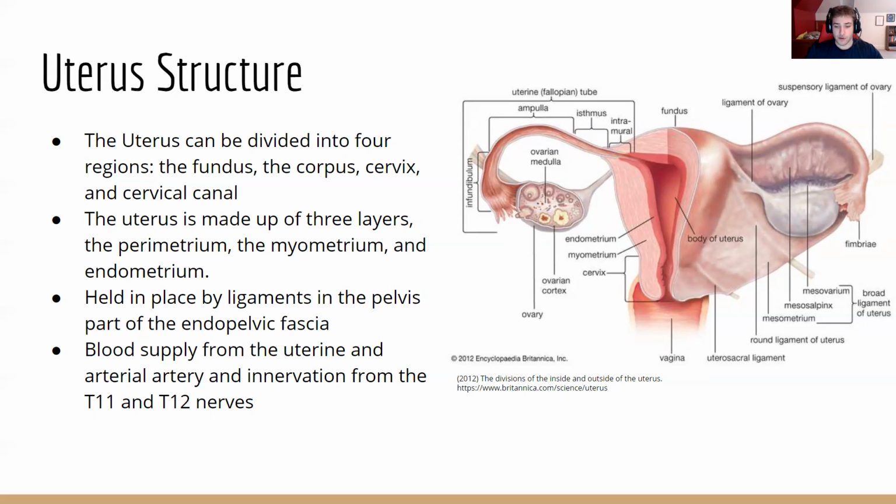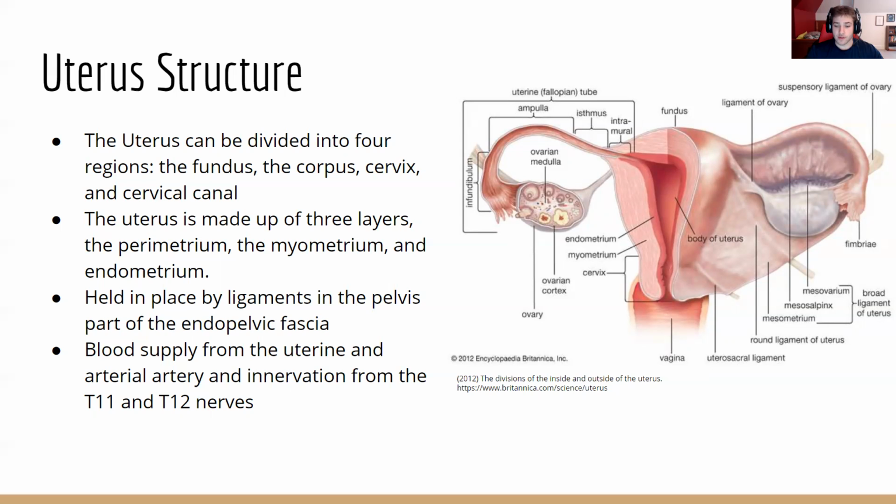The last and innermost layer is the endometrium. It is an epithelial layer that contains a mucosal membrane. The function of the endometrium is first to thicken in order to prepare for a pregnancy and then to shed if no pregnancy is induced in order to prepare for the next cycle. This is only a monthly cycle and is called menstruation.